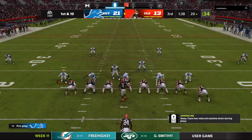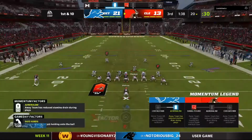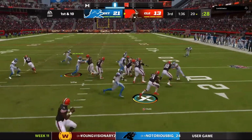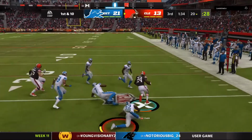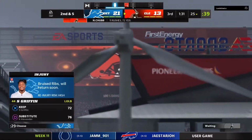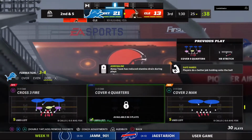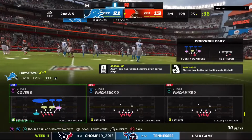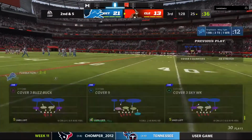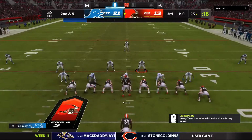They're coming out with a jumbo package to start the drive. A give running right is Chubb. And he stopped right at the 25 after a gain of 5. That's a really good gain right there. They pick up 5 yards, halfway to a 1st down. The only problem now in the huddle, everyone's going to want to touch the football. Be a lot of chatter right now because they've seen that they can move the line of scrimmage.